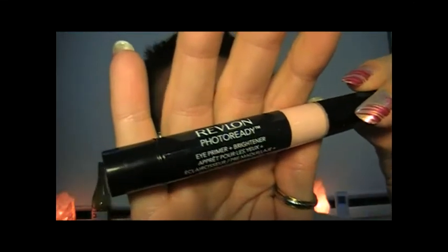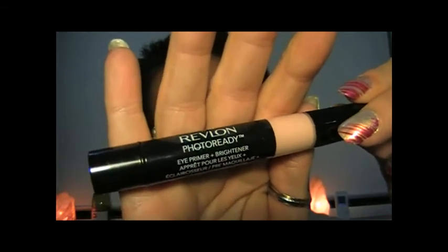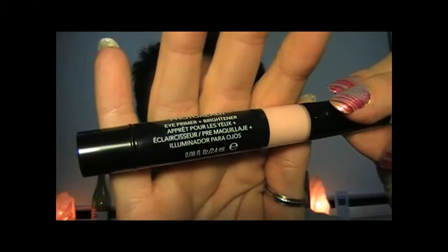This is something that I find works really well for me in the Photo Ready series that they make, and it's their eye primer, which I'm really enjoying. What I do with that, it's something that you just click up at the bottom, so you only need to do 1 or 2 clicks, and I just dab a little bit. As you can see, you don't need much, and this would be enough generally for both eyes, so unfortunately I've squeezed out a little too much. But I would also apply it slightly under my eye to catch the shadow that I'm going to put on there as well.